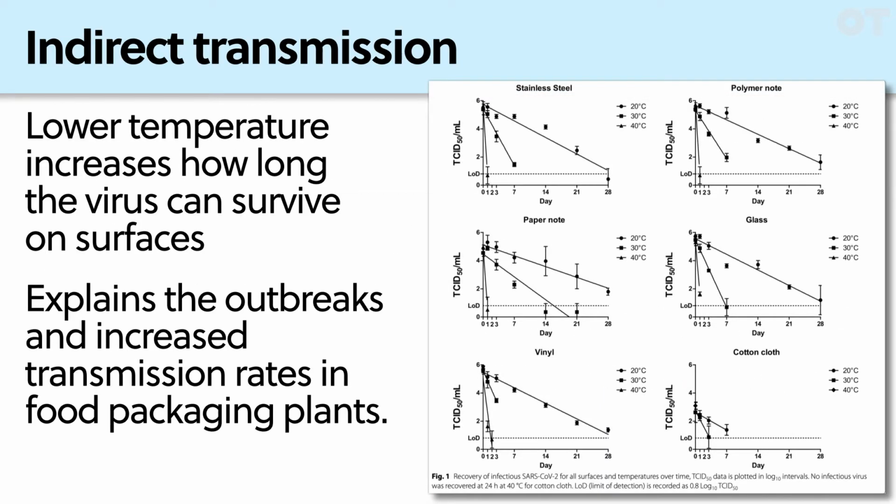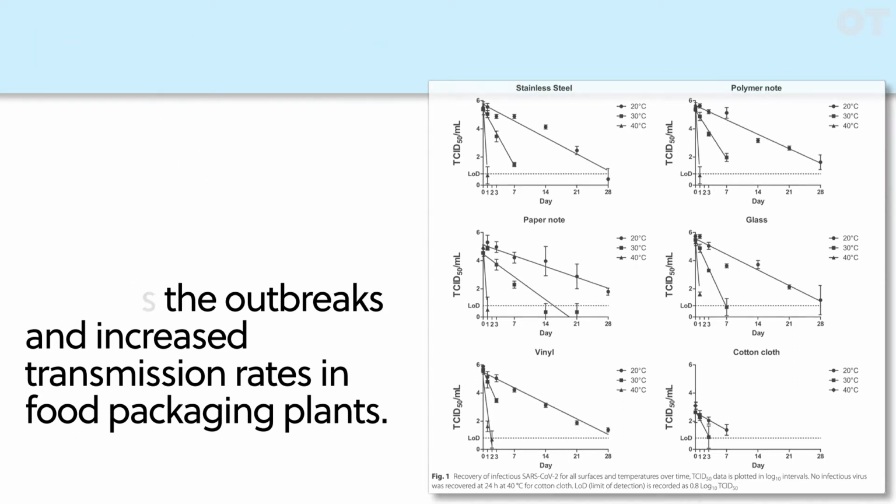Temperature also plays a significant part in how long the virus can survive. Lower temperature has led to increased survival of the virus on some surfaces. And that explains why in food packaging plants, where we've seen a number of outbreaks, with lots of infections in a small group, it's a combination of the working environment, thinking back to those factors that affect transmission, as in how spread out people are, prolonged exposure, prolonged close working, but also the temperatures, meaning that the virus is surviving better for longer, and therefore there is a greater risk of indirect transmission in those cases.